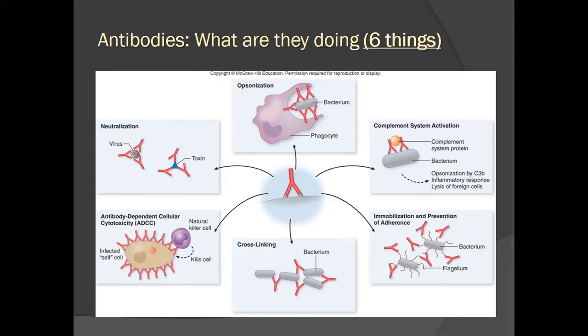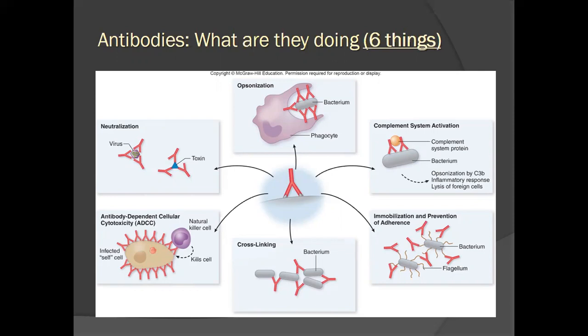We also talked last week about complement system activation. Does anyone remember, there are 3 complement pathways. Which one requires antibodies? Classic, the OG, perfect. So you need those antibodies in order to activate the classic complement pathway, which can then lead to opsonization. It can lead to the formation of that membrane attack complex, so lysis of foreign cells, and the inflammatory response. It can cause vasodilation and also attract cells of the innate immune system.